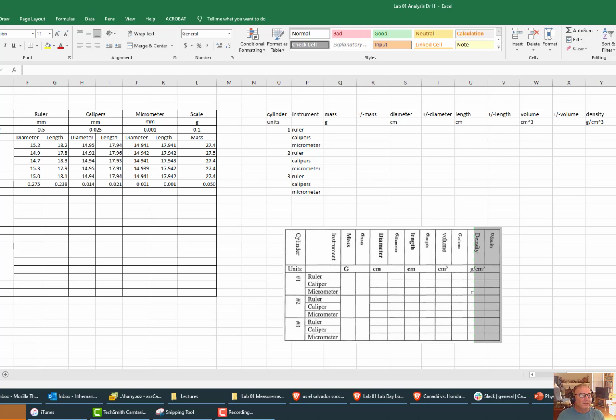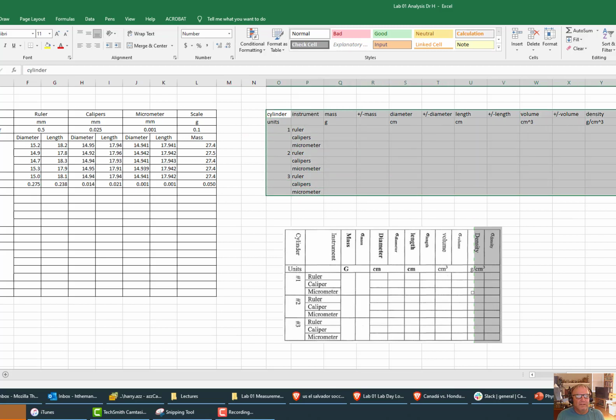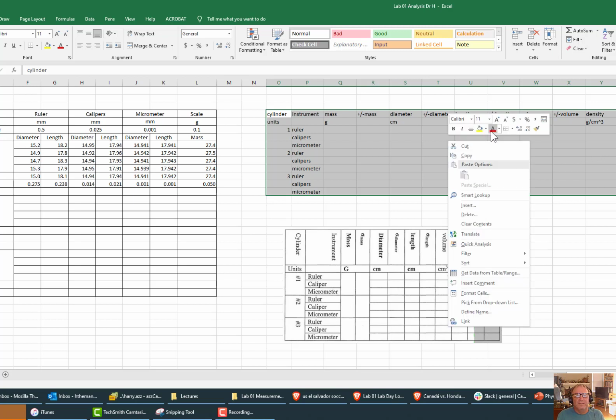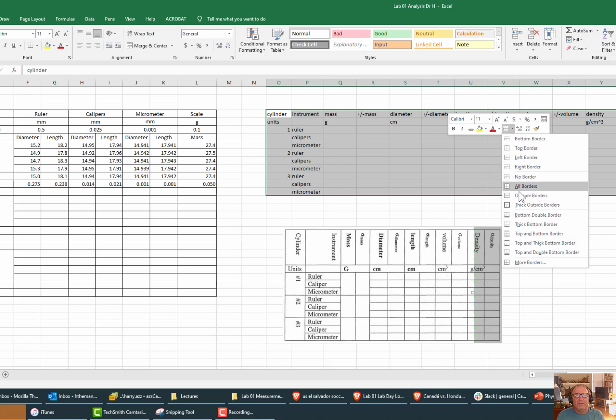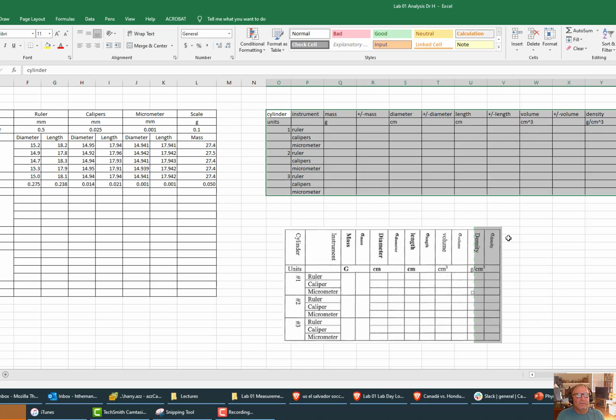All right. So, I see what's going on. Okay. I'll get to this in a minute. The spread here, the standard deviation. But anyways, all right. So I think now it's time to put the grid on it. And so I can right mouse click. There's a little drop down box here. All borders.